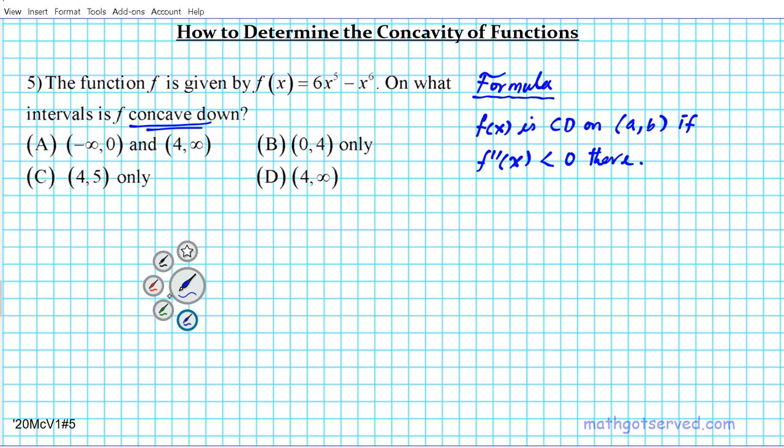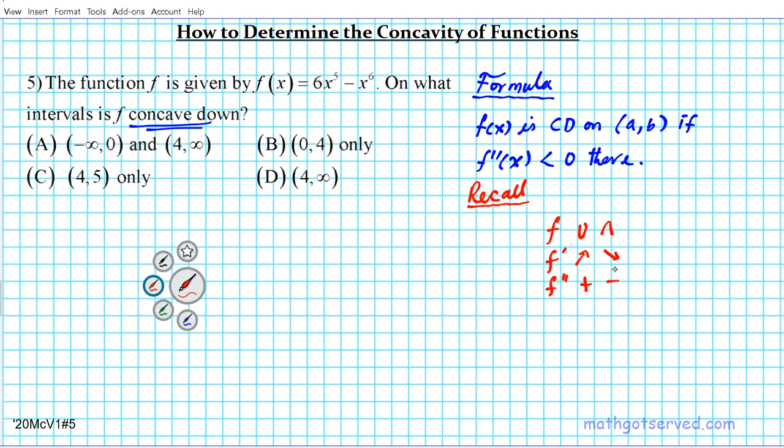All right, so just to help you recall, we are going to use an easy way to remember this, your fun chart, right? So let's look at the fun chart real quick. So f concave up, concave down, f prime increasing, decreasing, f double prime positive or negative. Okay, so this is very important. You can use f prime or f double prime to determine the concavity, okay? If you know the behavior of f prime, you can determine the concavity of f.